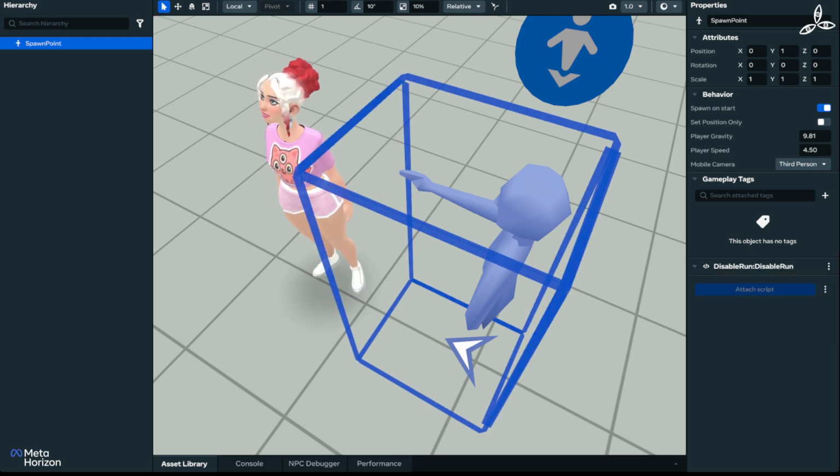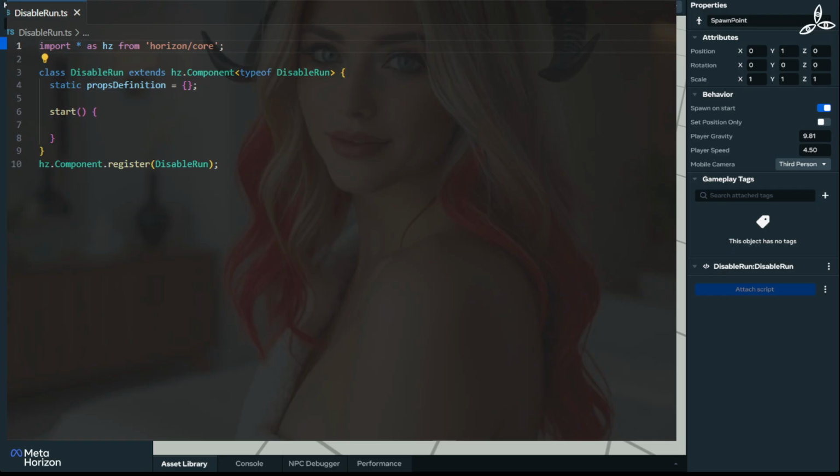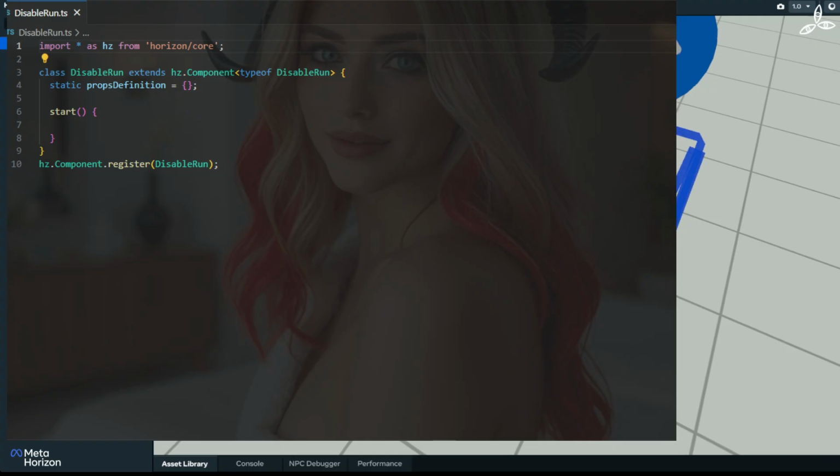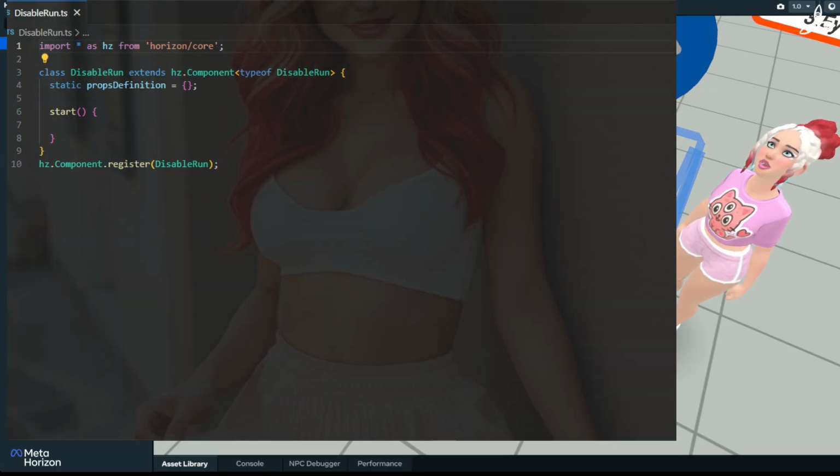So here we go. Get ready, it's about to get exciting. You can see that's now popped open the editor. I'm just going to move this about. Okay guys, so now we've done this, very simply.